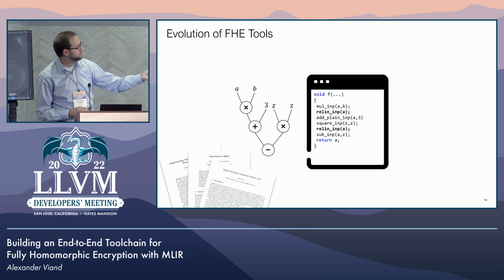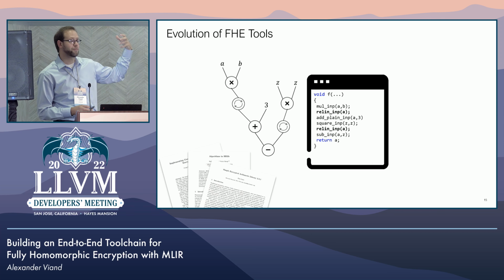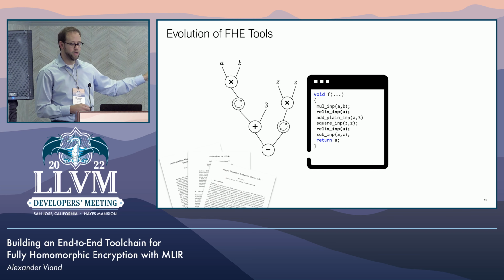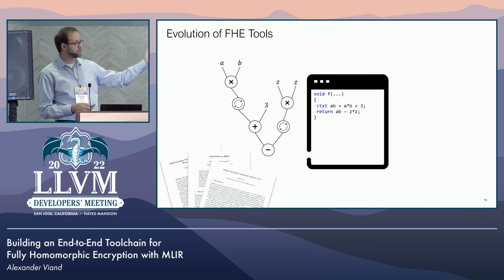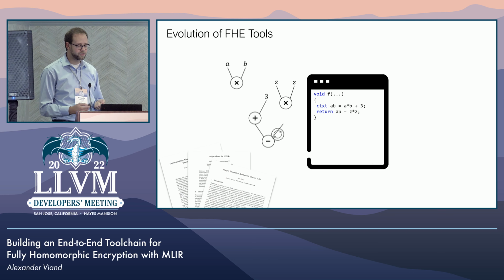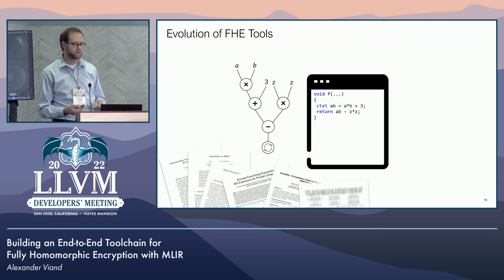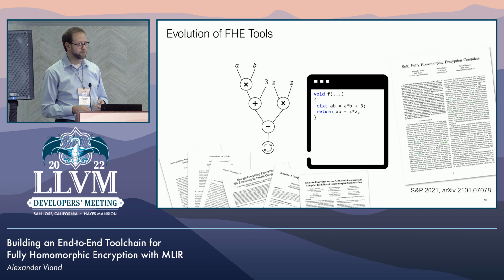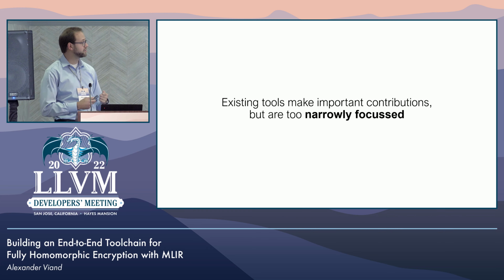And in fact, it's even more low-level because there are these ciphertext maintenance operations that don't change the message, but have massive impact on performance. And so what we wanted, even initially as a very basic level, is to be able to program these in an assembly style. And it took us quite a few attempts to actually get to this. And we have a paper that I'm referring to here from last year that showed just how far behind the ecosystem was. And I don't want to diss any of these tools. They all make important contributions, but they were just too narrowly focused.